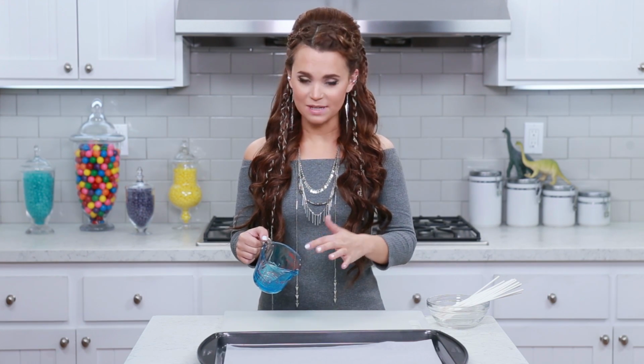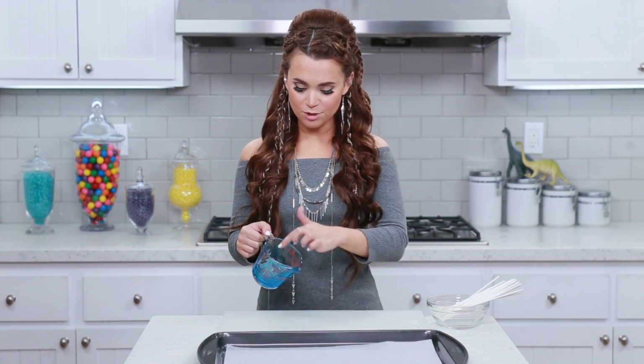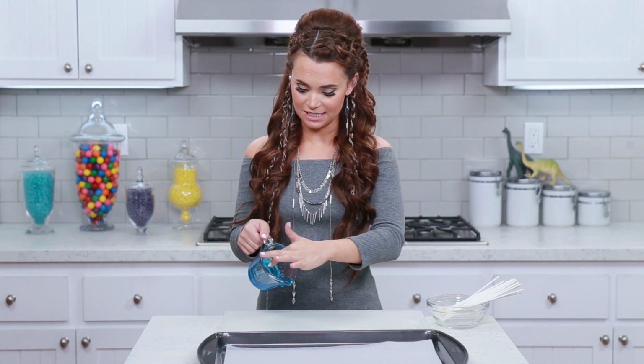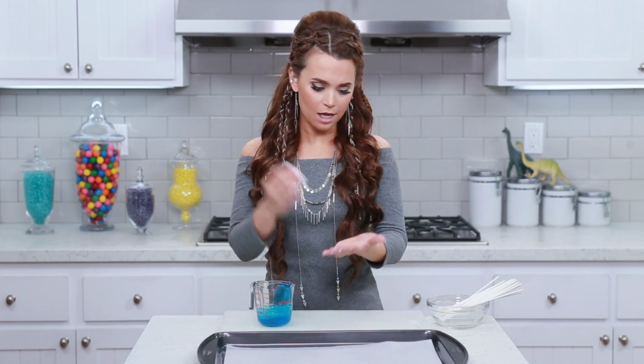While the lollipop is setting, I'm gonna clean out my cup because I want to make more of these. And you don't want to leave the candy in there before you make your next one because this candy right here will start to caramelize and change color. That is not what we want. We want bright blue Shannara Chronicles Elfstones.